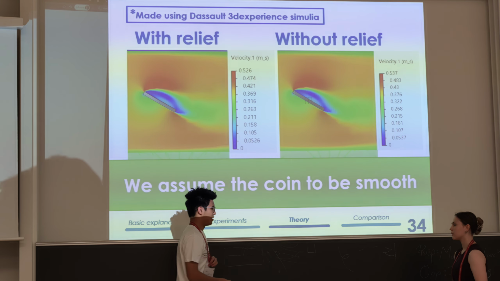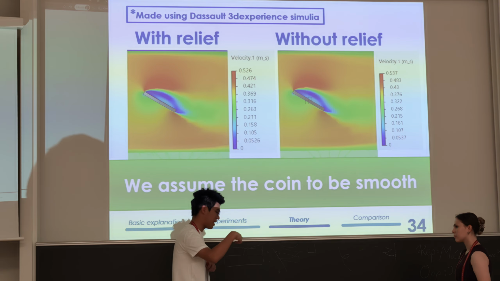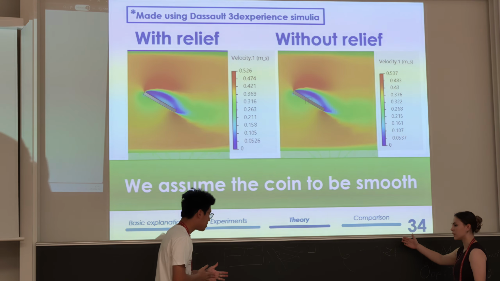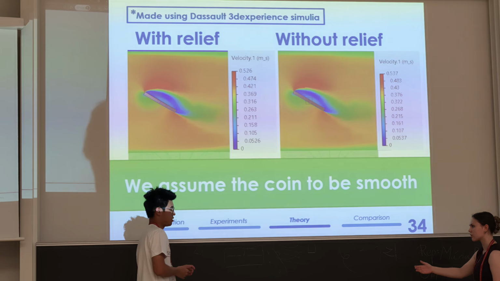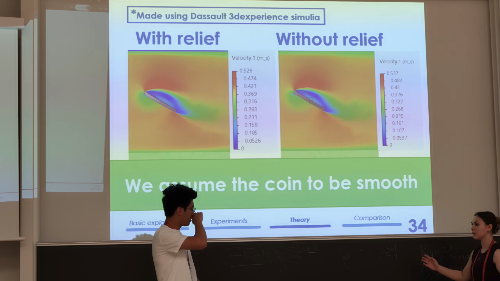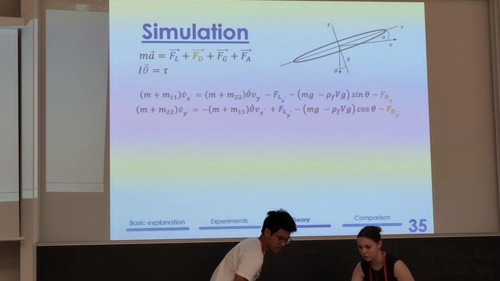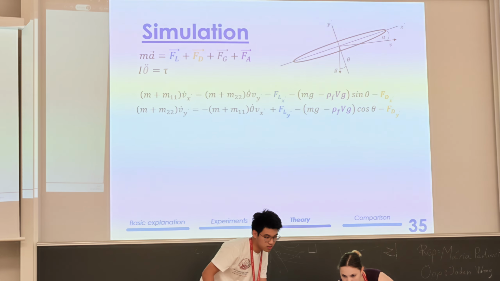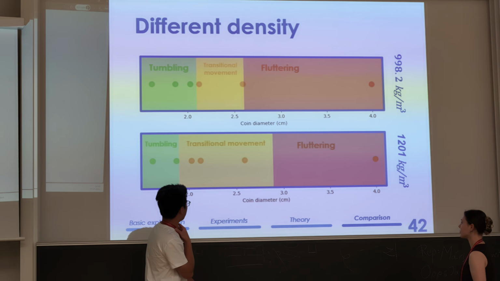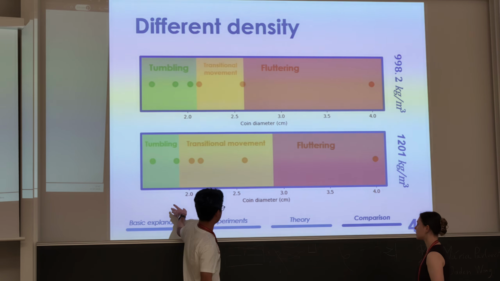I don't really think so, because the initial conditions are so sensitive that you cannot really flutter at that exact angle. If I change the initial conditions, the mode doesn't change, or I wasn't able to observe this. If I change the diameter of the coin, the mode does change. So with the coin diameter, as the coin diameter increases, it will change from here to here.